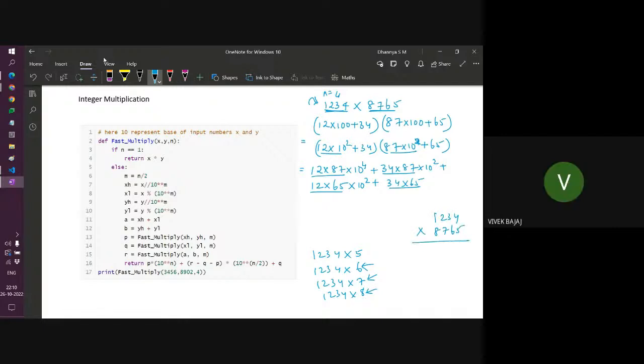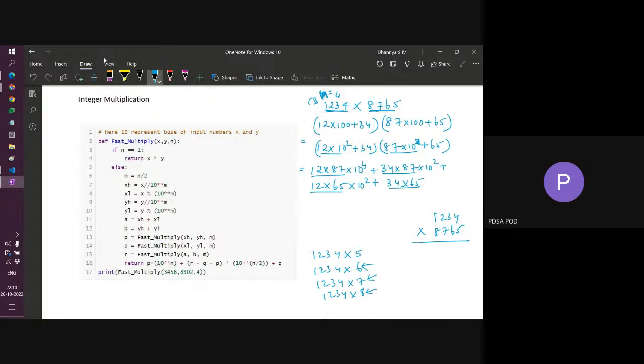In this code, ma'am, we are assuming that both x and y have to be of the same length, can't be of different length? Yeah, this is the worst case possible. If we have something smaller, you would still consider that n equals 4. Whatever is the largest, you would consider that as n.